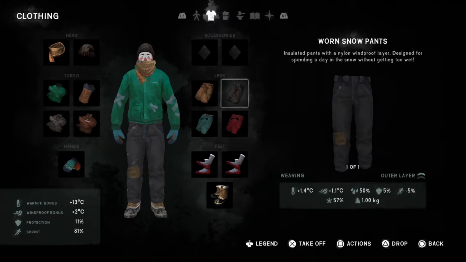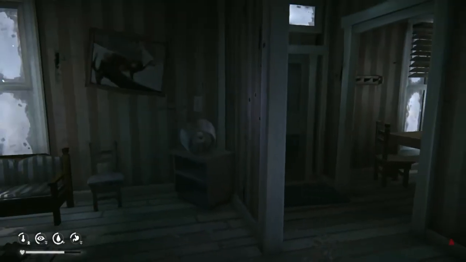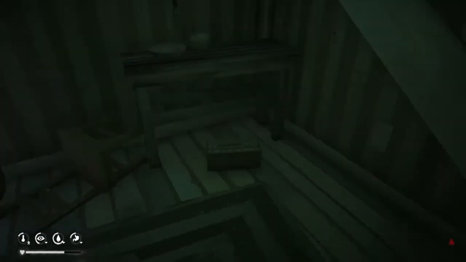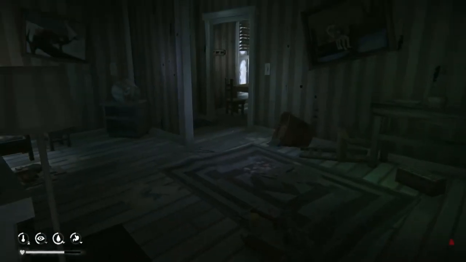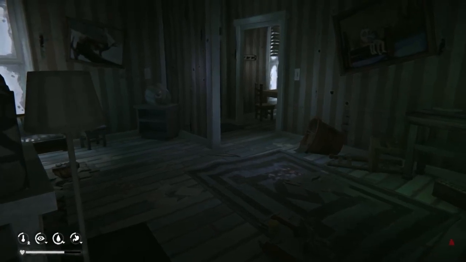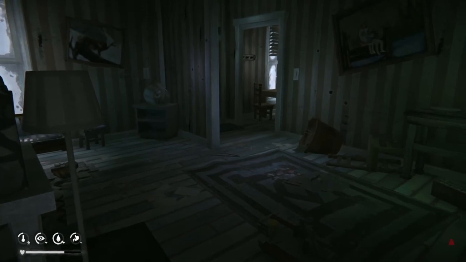So, let's just check how we're doing. Right, so, sprain risk, rest or drop some items. Okay, so, luckily, we didn't suffer any major injuries or anything from that attack, which is rare, I would say. The chances that we came away scrape free from that is absolutely phenomenal. But that is going to be the end of this episode. Jeez, was it a good one.